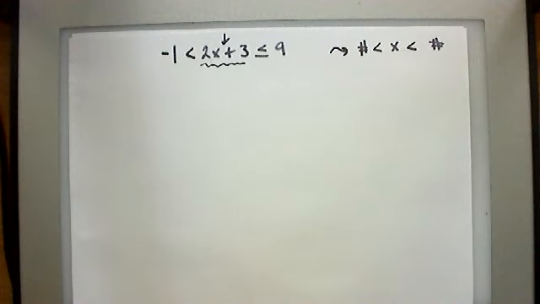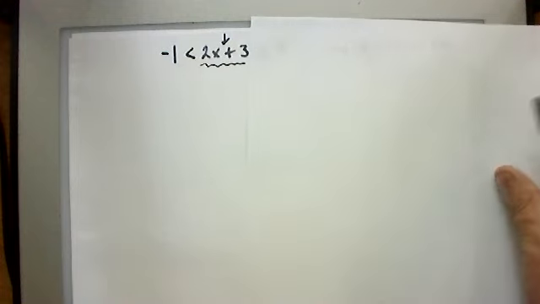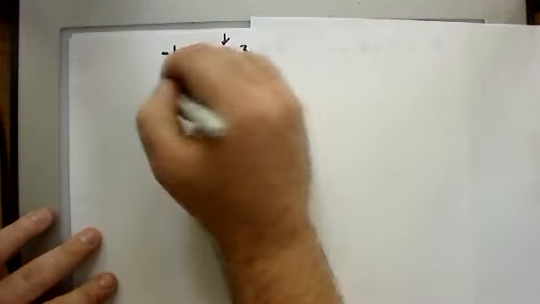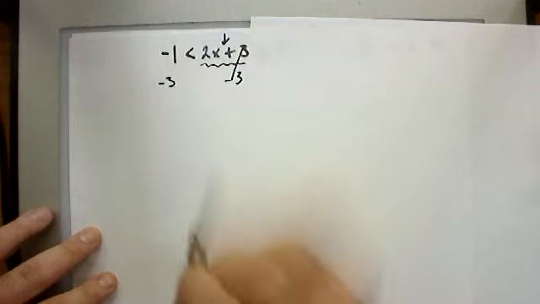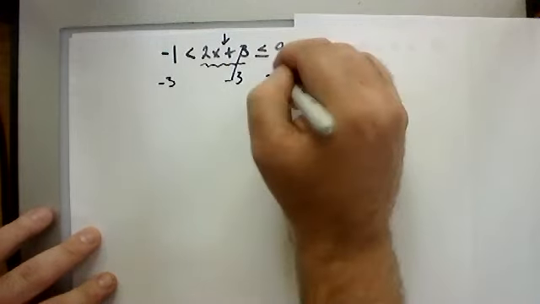So the good news is they already are, so this should be pretty trivial. The trick here is if these throw you off, cover up one side and just say, all right, what would I do if I needed to solve this? If I needed to get x by itself here, what would we do? We just subtract 3 from both sides, right? Well, just do it to the third side as well then, right?